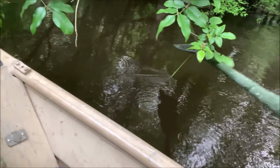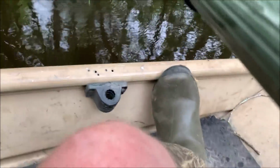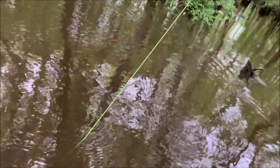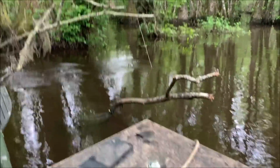What's up, guys? It's now the next morning, and Justin and I have let these lines soak about 12 hours. So we're gonna start checking them now and see what we got on them. Nope, nothing. It's either hung up or got something big on it. Got a stick on it. All right. This one, though, definitely has something on it.